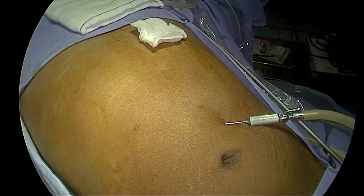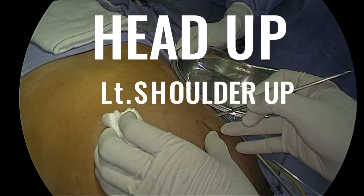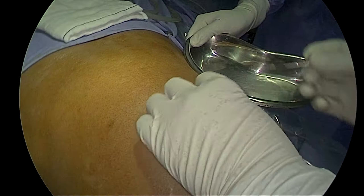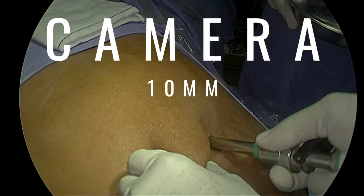The surgeon is standing in between the legs, and the position of the patient is head up and the left shoulder up. We use 5 ports, 1 10 mm for the camera. All the other 4 will be 5 mm ports. The camera port is placed above and to the left of the umbilicus. It is directed towards the midline or to the left of the midline.